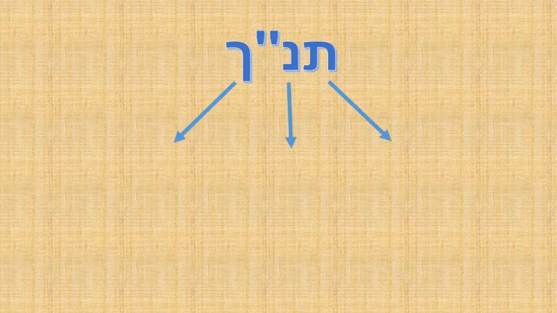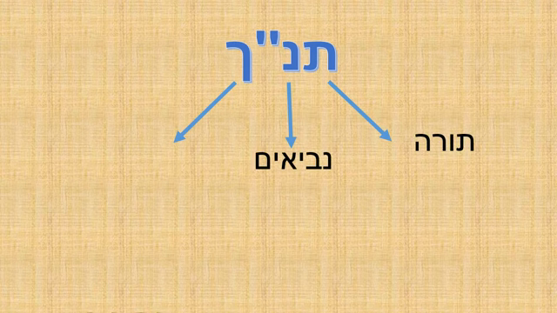First, I'd like to talk about the term Tanakh. The term Tanakh is a word that is actually made up of the 3 letters that are from the beginning of 3 other words, Torah, Nevi'im, and Ketuvim. Now, let's talk first about the Torah. You can see the Tav at the beginning of Tanakh comes from the word Torah.